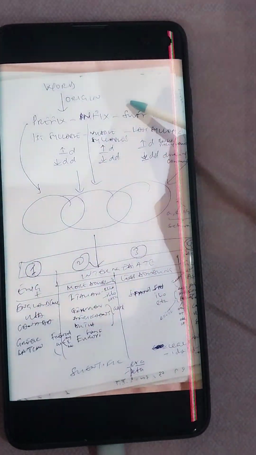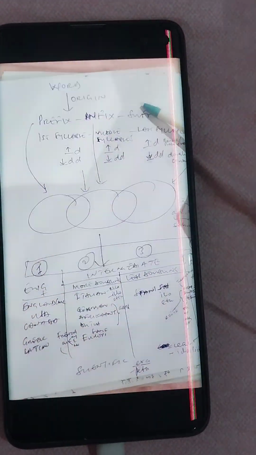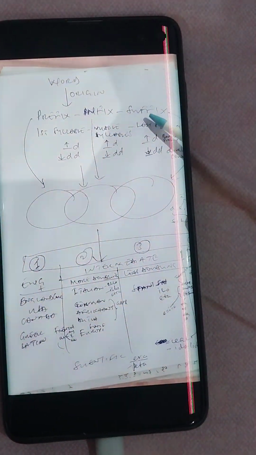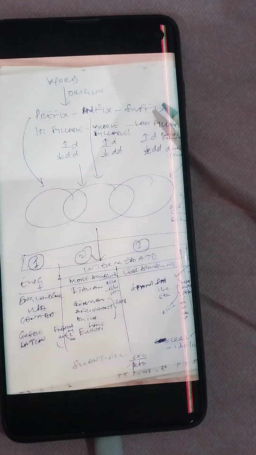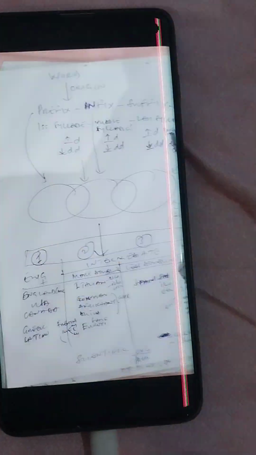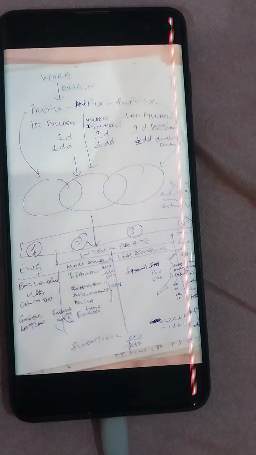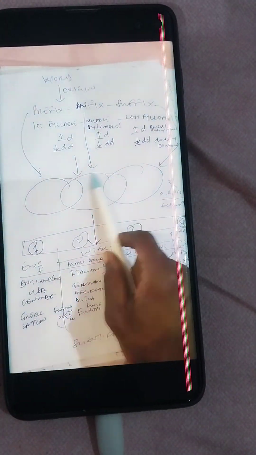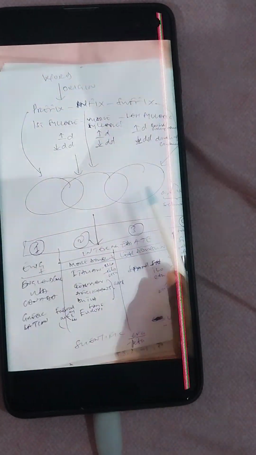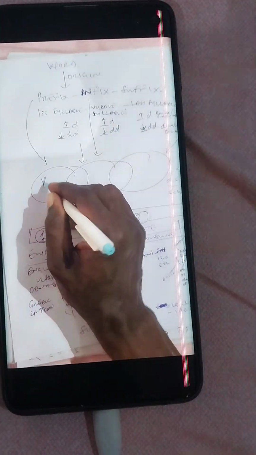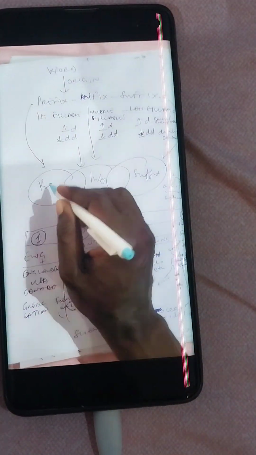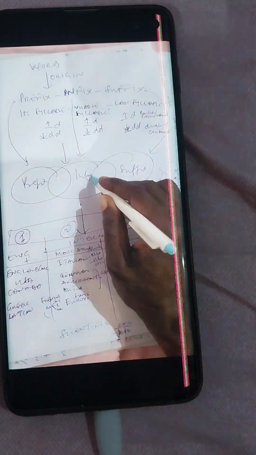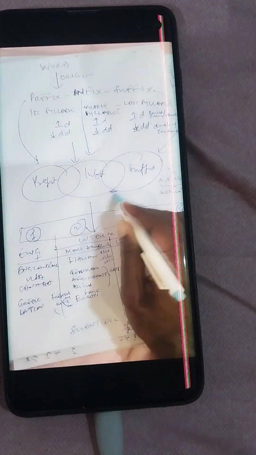Just like we have the word, you come to letters, you go to phoneme or grapheme, to syllables, to prefix, infix, suffix, all together forming affixes, then affixes and the root word forming the morpheme, of course, the complete word on its own. Right, so this is just a box for the prefix, infix, suffix. Okay, let's put it this way: prefix, infix, suffix. Okay, right, so these are here.